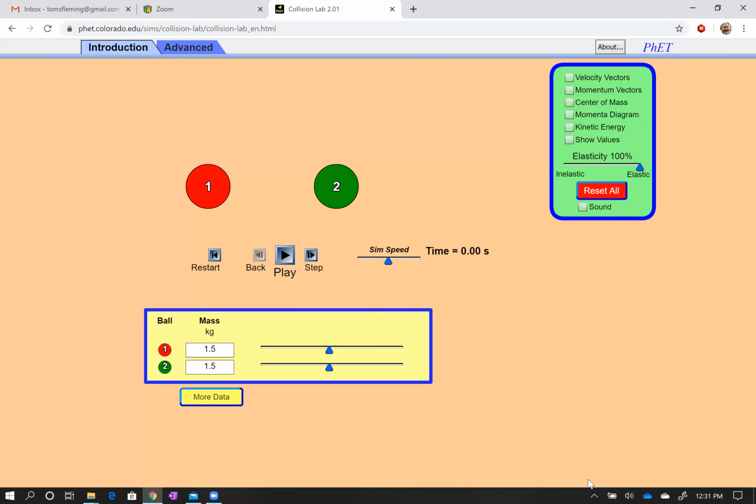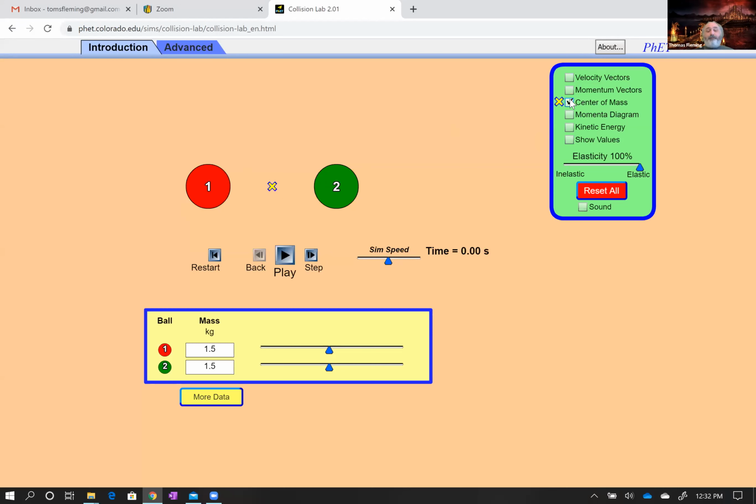But wait a second. What's special about 50? Well, it's halfway between 0 and 100, right? So when you take an average of 2 things that both count equally, then what's going to happen is the average is going to be exactly halfway between them. So if I think of this idea of the center of mass as being conceptually like the average position of the mass, well, here I have some mass over here on the right. I have an equal amount of mass over here on the left. So where is the average position? Right in the middle.